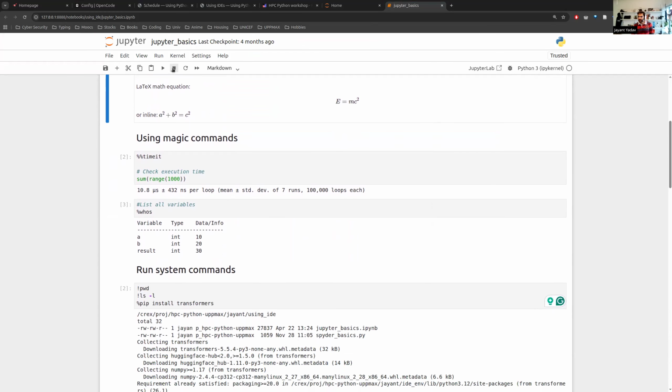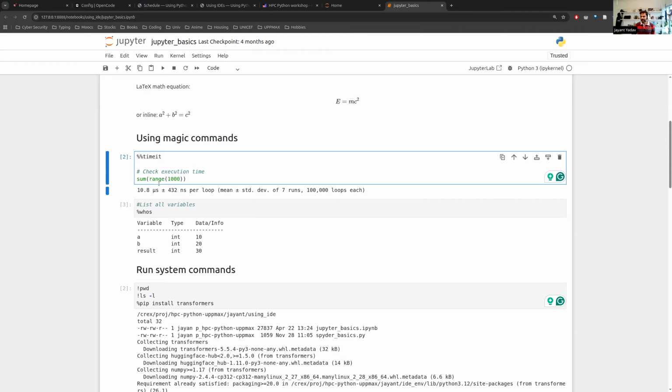One of the benefits that Jupyter Notebook also gives is using magic commands. The magic commands start with a percent sign, a single percent or a double percent. If it's a single line command, it's a single percent. If it's supposed to be affecting multiple lines, then it's a double percent. timeit is a very common magic command that Jupyter Notebook provides.